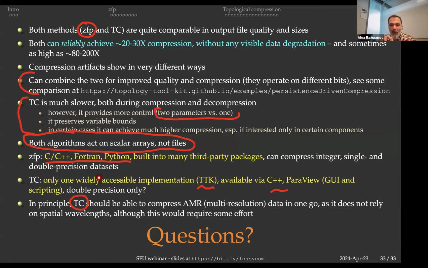It's the number of components in this topological analysis that is variable. But where these components are sitting, topological compression doesn't really care. They could be defined on a single grid, on a multi-resolution grid, or on a number of uniform grids. So in that sense, topological compression can be applied to AMR or multi-resolution data, although I have not seen any implementations of these, but I'm fairly confident that it can be applied to multi-resolution data as well.